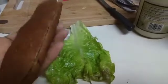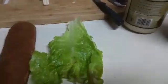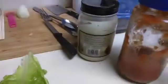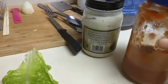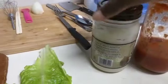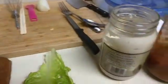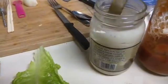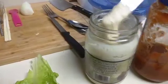Here's everything that's going to go on my sandwich. So I have my buns that I made. I'm going to put a piece of lettuce. I have my tomato sauce that I made that's left over, and then I have my coconut butter. This is not your average coconut butter. This is not just oil. Let me show you this.